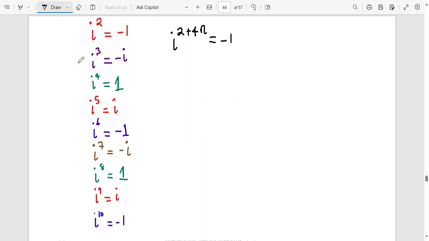Okay, you are going to get the concept on I to the power 3. Let's go to I to the power 3. I to the power 3 is giving us negative I. Okay, let's use this one. Make sure you understand. So let's go to what is giving us a negative I. Apart from I to the power 3, what else is giving us a negative I?